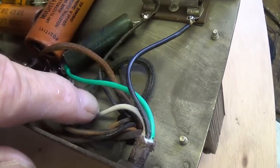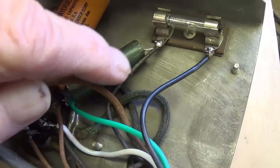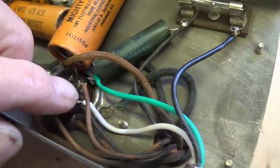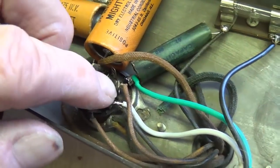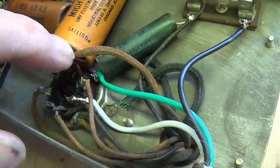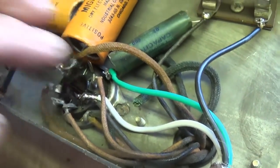And here is the installed three-wire power cord. The black wire comes up here to the surface mount fuse. The other end of the fuse goes to one of the wires going to the primary winding of the power transformer. White wire comes over here to an unused lug on the rectifier socket, and it is there connected to the other primary winding wire. The green wire comes over here and is soldered to the ground lug on a tube socket, which in turn is soldered to the chassis.